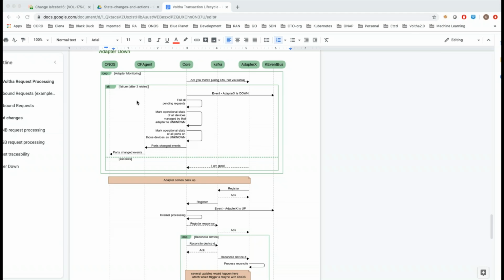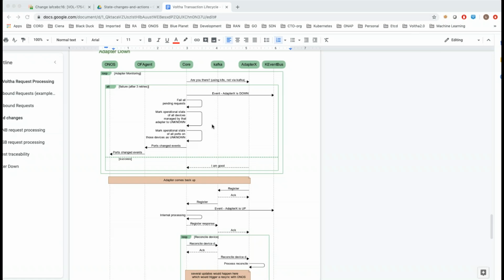If there's a failure, and here I put a failure after four retries, we know it's gone. Then we'll publish an event on the Kafka event bus to say adapter X is down. Then the core will fail all pending requests, and it will mark the operational state of all devices managed by that adapter to unknown.